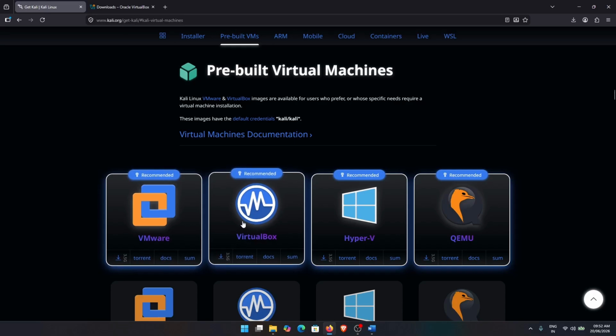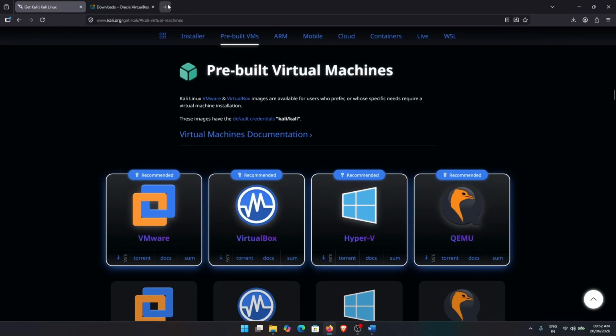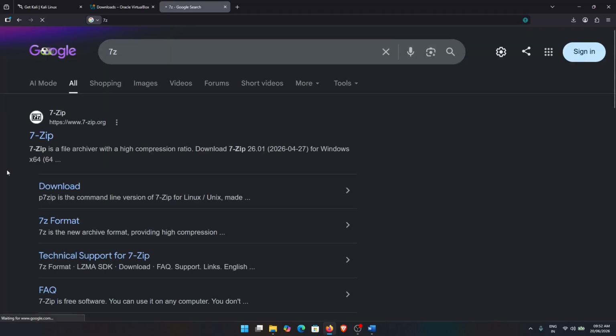Once we click on VirtualBox, we'll get the Kali Linux 2026.1 VirtualBox AMD64 7z file. It's a 7z file, so for that we will go to 7-Zip.